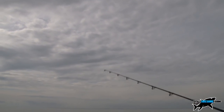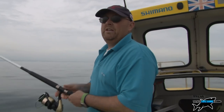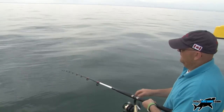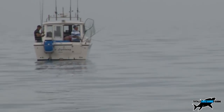You can have a rod in a holder there, it will pick up fish, but by the time you've had one on the holder, if you get this one out, bring it in, twitch it, you're getting a fish a drop, or we have been. Meanwhile, over there, some other guys are on the drift, and I don't think they're doing the same sort of numbers that we're getting on the anchor here.